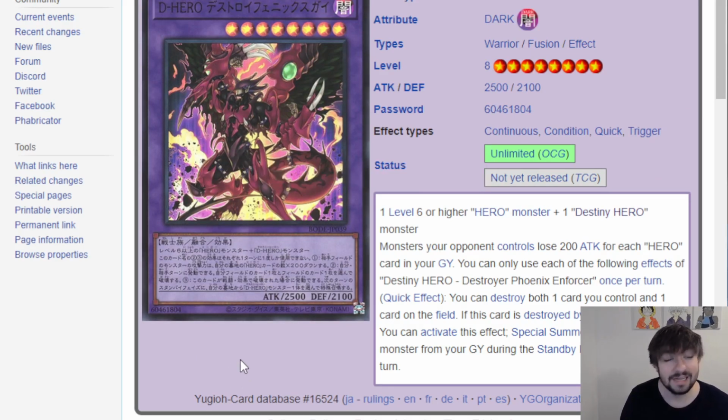This card is going to be played in a lot of meta decks. You need to be aware of this card, because if you don't have cards in your deck to beat this card, you will lose to it. Straight up, you just will. So good luck. But yeah, that's our top 10 list for the most important cards to pick up from Burst of Destiny.